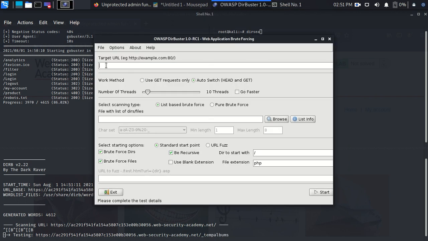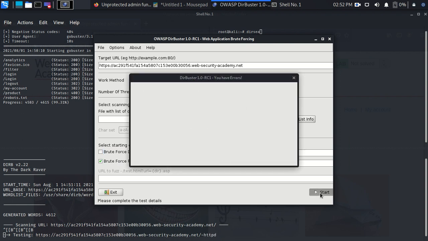So here you just need to put the target and what file extension you want. Suppose that I want only text files, so it will give me the text files. Brute force directories, brute force files. No, I just want files. Be recursive, okay, let's go on.